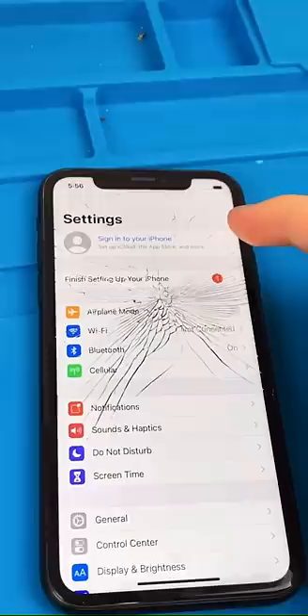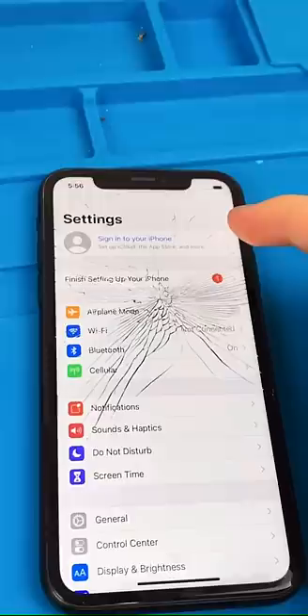Most importantly, go to Settings and make sure there is no iCloud. Even if it says 'Sign into iPhone,' go to General > Reset > Erase All Content and Settings. After that's done, confirm there is no iCloud account — I've been screwed before. Also test the charging port and make sure it charges. Full checklist in my Discord, link in bio.